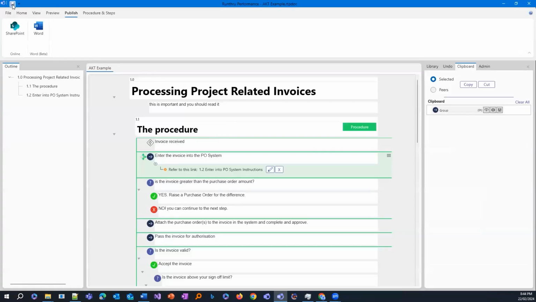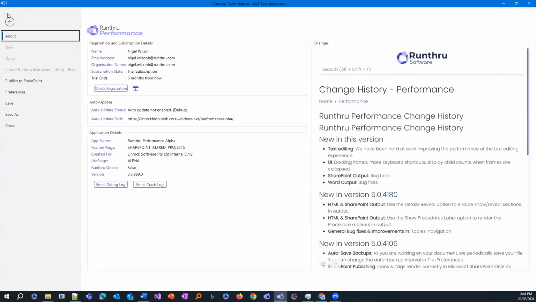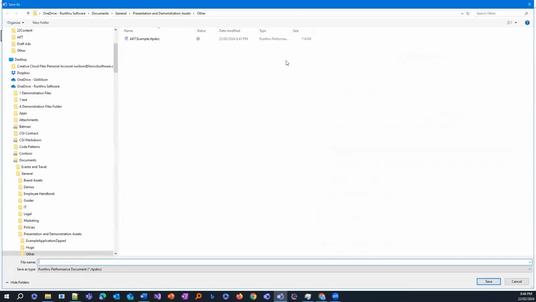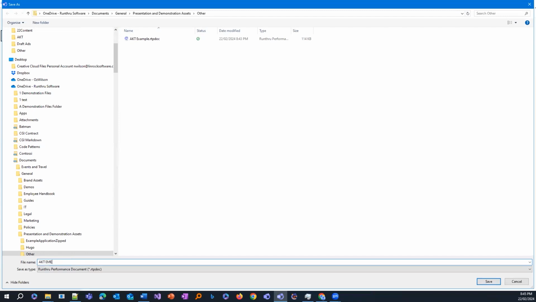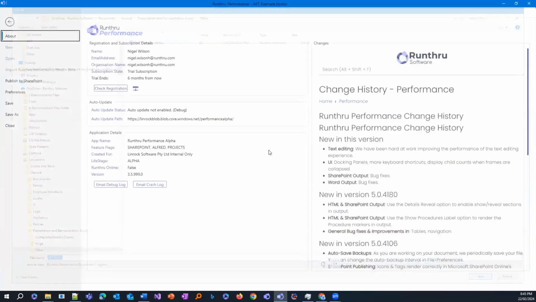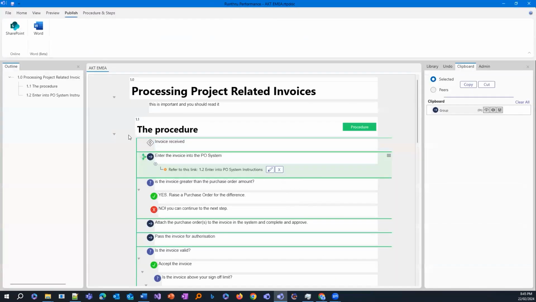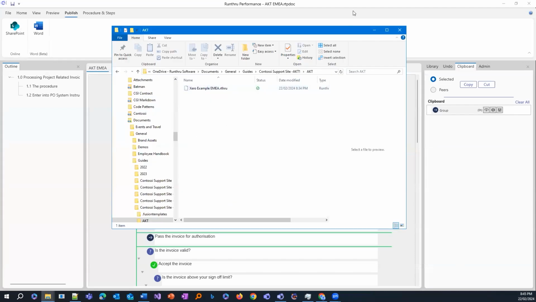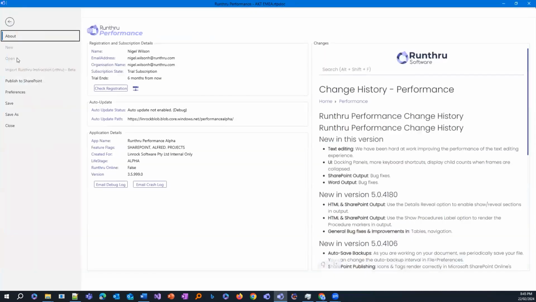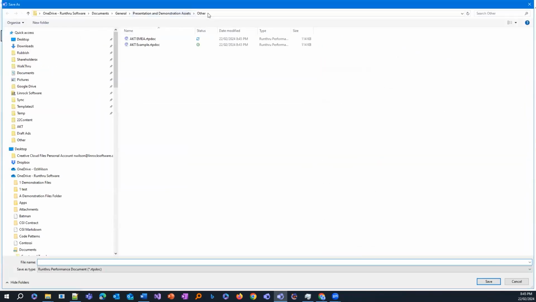Okay, we're going to save this file. Well, so we did save it before, didn't we? But we're going to save it into here. Okay, so this is AKT example EMEA, we'll call it. So this is the same place that the Runthru instruction file went. Think. Now I'm second guessing myself. Here it is, or not. No, I'm glad I checked.